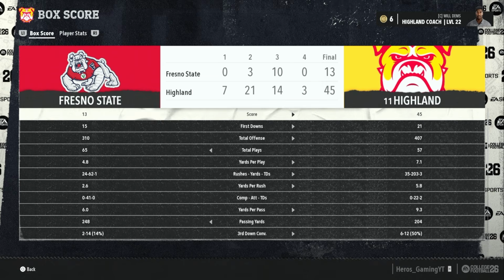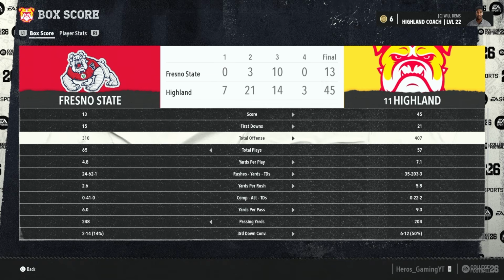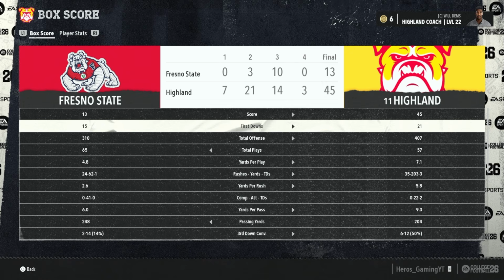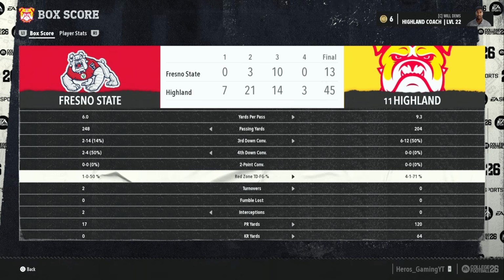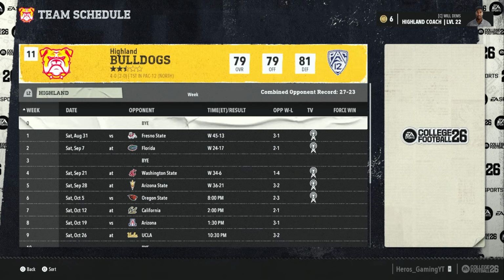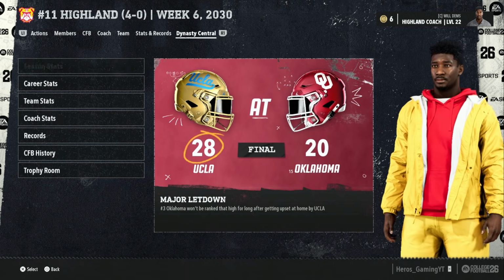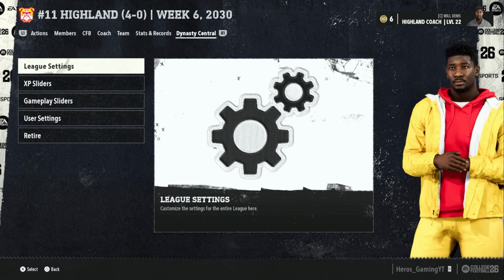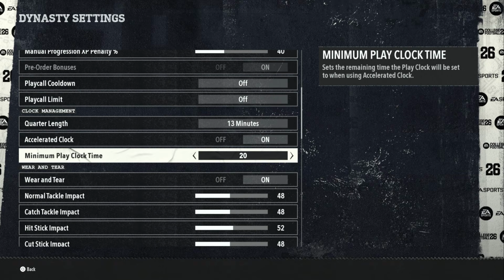If I click on Fresno State here, look at this. Total plays, they have 65, we have 57. Total offense, 407, 310. First downs, 15, 21. This is pretty even and pretty nice. So yeah, you're not really playing for that long. Each game takes on average an hour. So if you don't mind playing an hour for each game, 13-minute quarters, 20-minute runoff for the play clock.